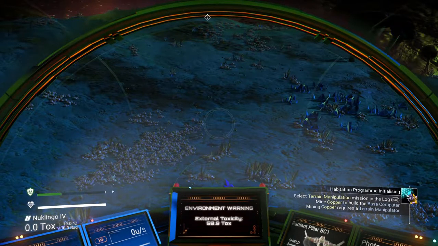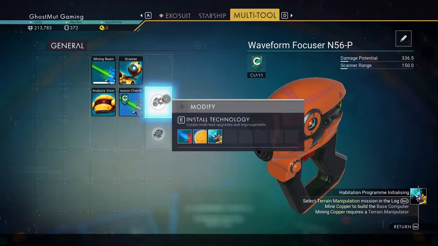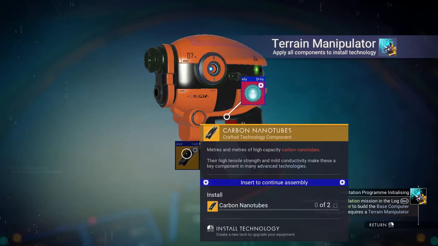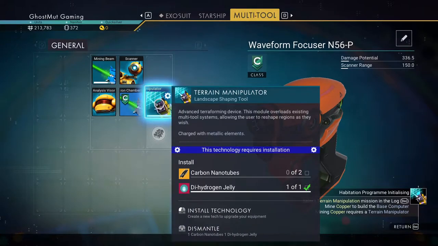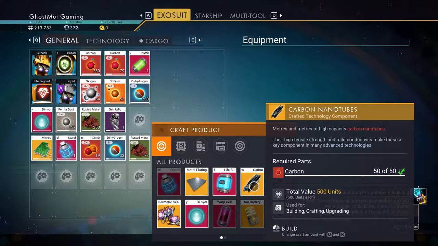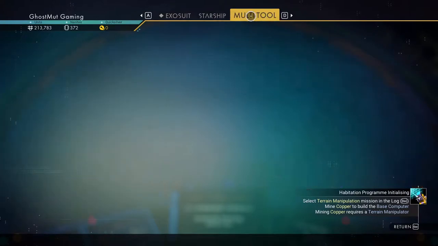So, next up, terrain. Alright, mining copper requires a terrain manipulator. So we are going to have to go in here and make a terrain manipulator. For that, we need some carbon nanotubes and dihydrogen jelly. All of that is going to be no problem whatsoever, right? You were just carbon, yes. I actually can already make that, but we'll hold off on that until the next episode.